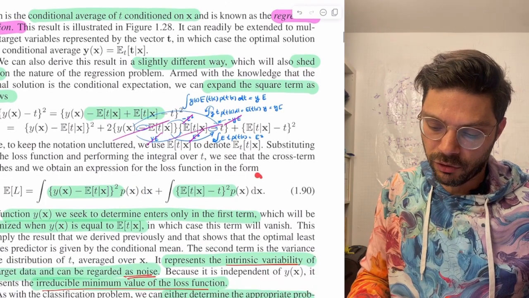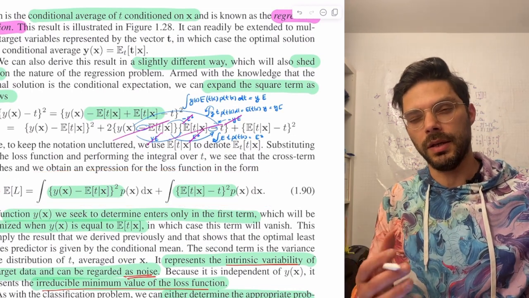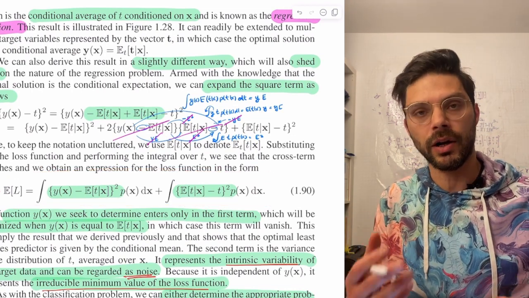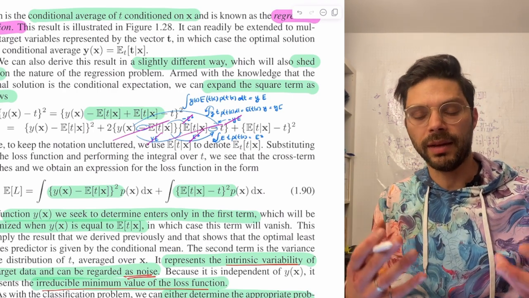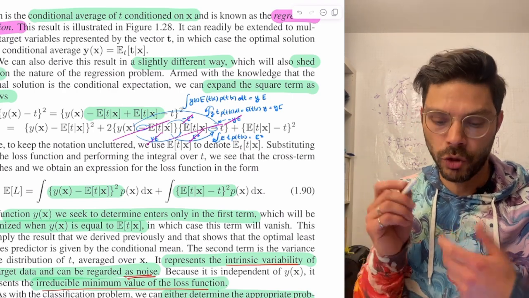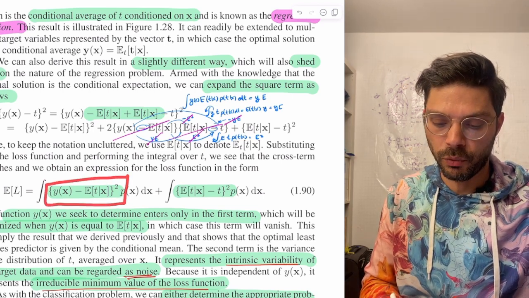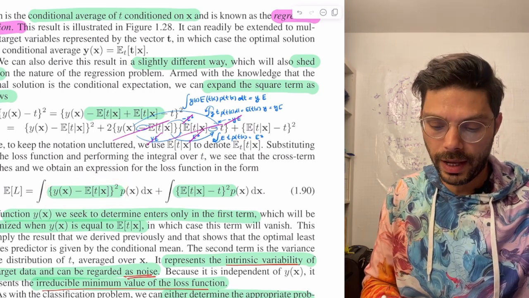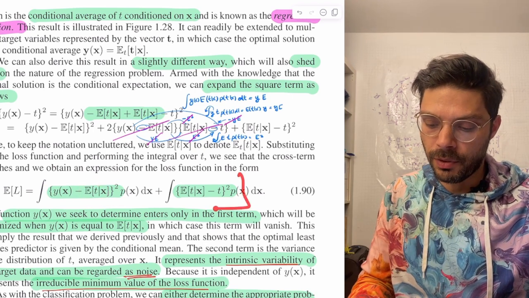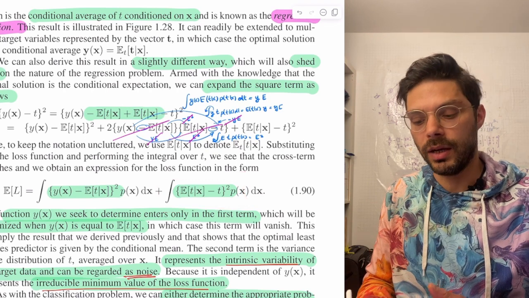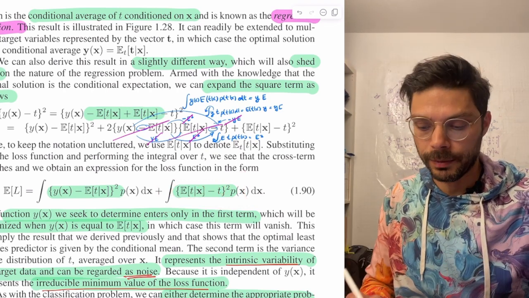So after we've done all of that, we see that all that remains is this contribution and this contribution, that then we have to just integrate against p of x dx, because we integrated against p of t given x and we still have the p of x left, so we just integrate against whatever is left over. We end up getting this really interesting expression for the loss, which is a kind of decomposition. It's very much like an analysis of the variance if you're familiar with ANOVA. It says that the expected loss you're going to get has two components. There's one component that's the difference between your regression function and the posterior mean, so the squared difference. And there's another component which is the difference between the posterior mean and the target.